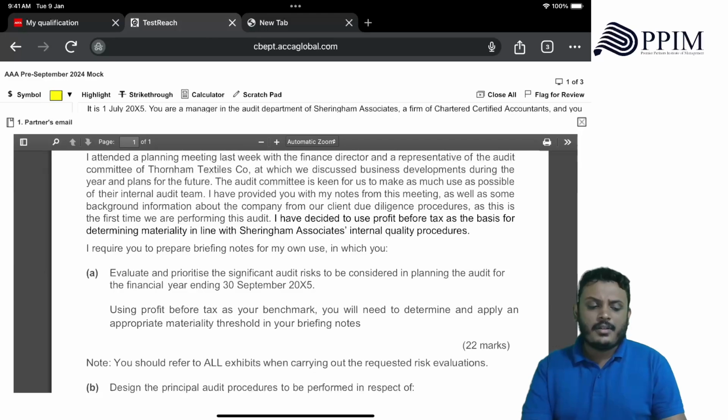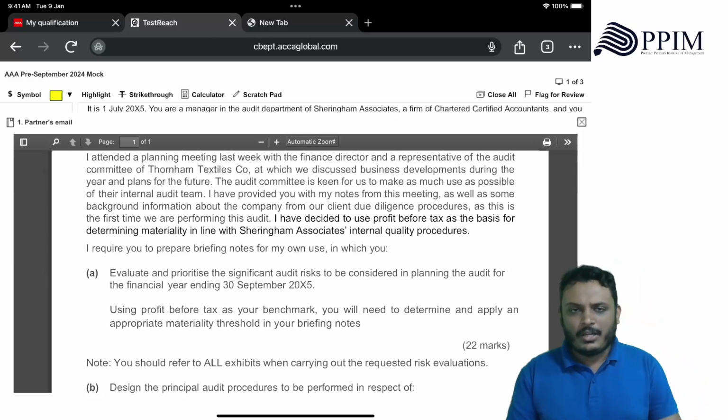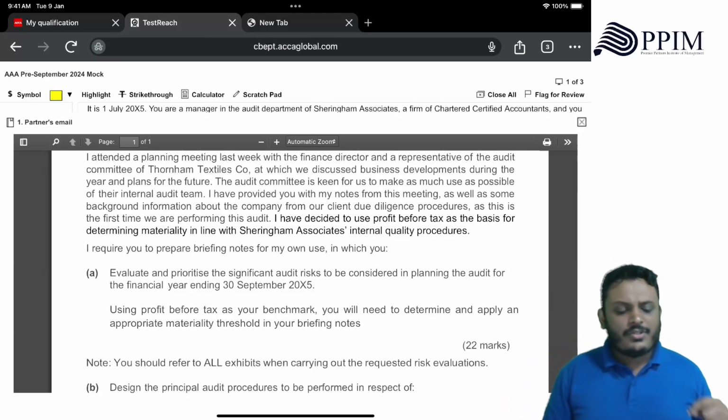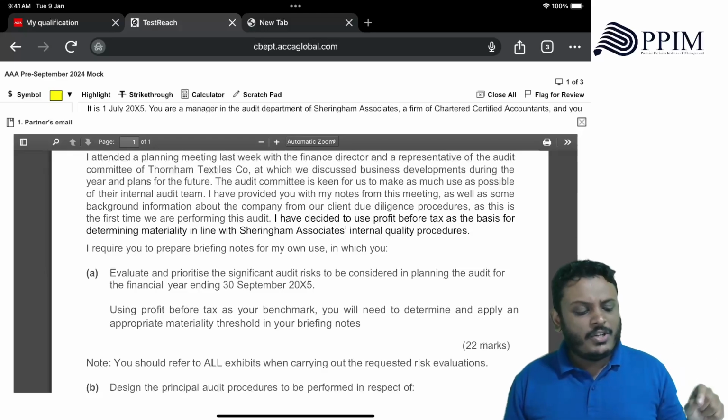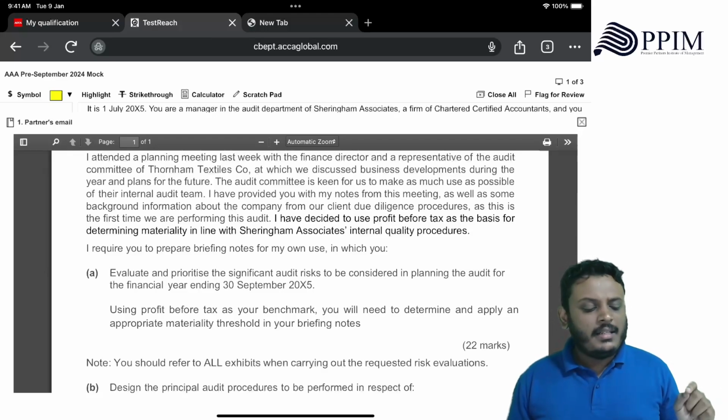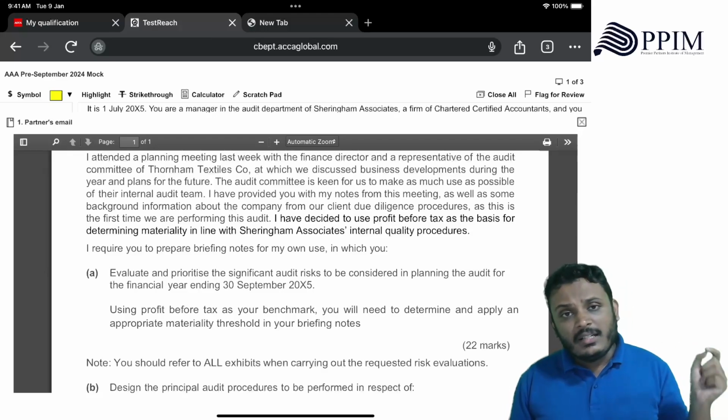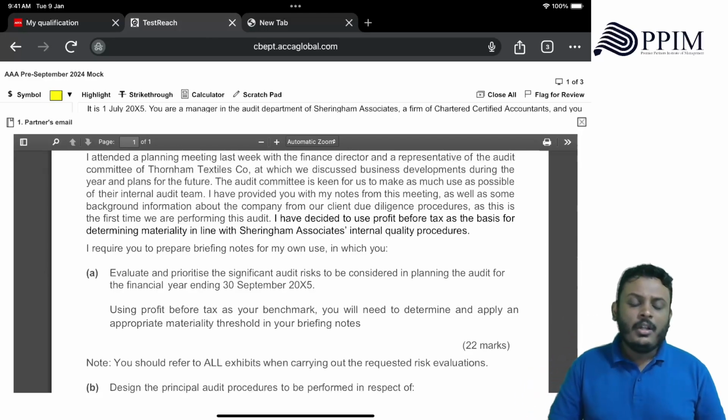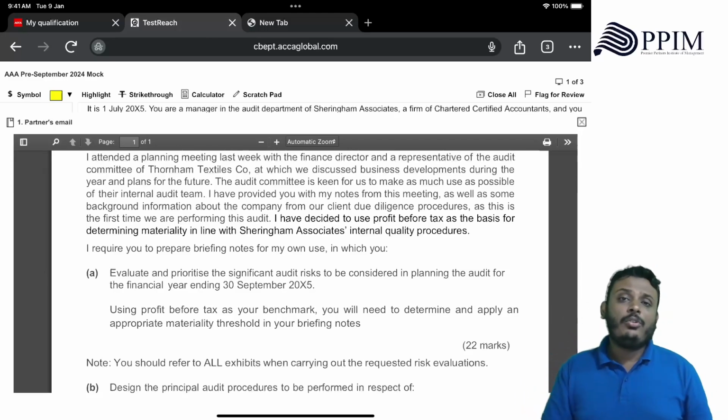How do we write audit risk, or risk of material misstatement? When writing this, the first thing is to identify the issue. The second thing, we should assess materiality. Third, we should identify the standard treatment. Fourth, we should write the impact on the financial statements.